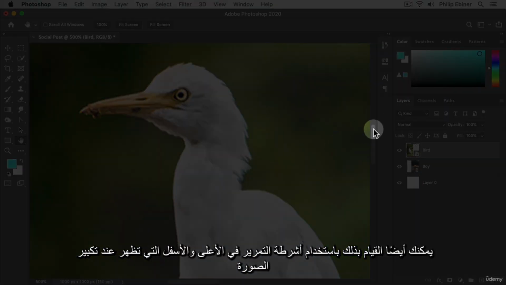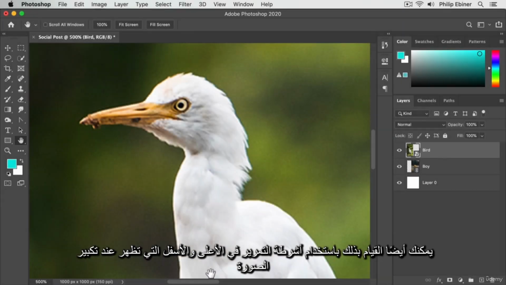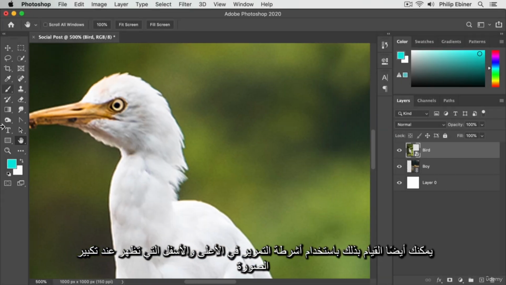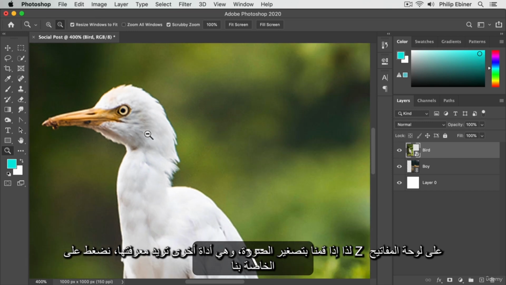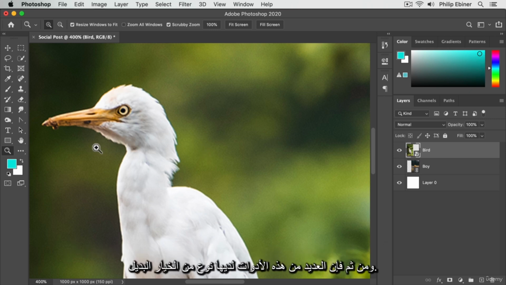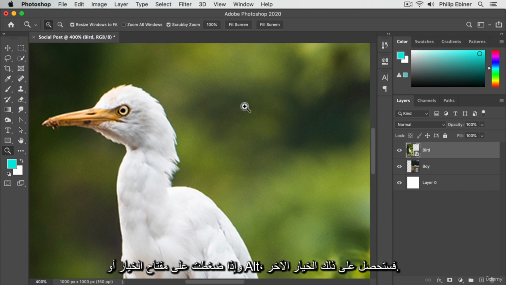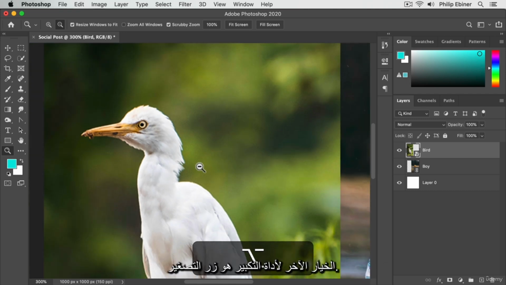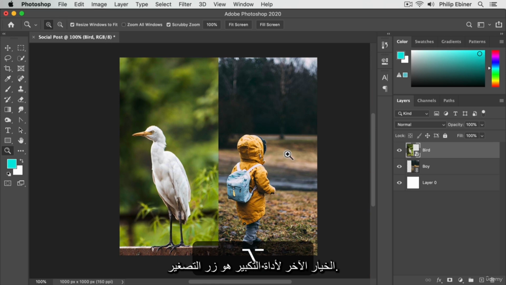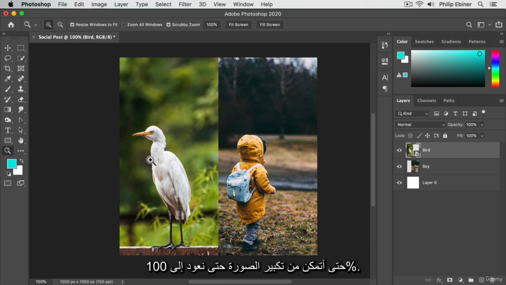You can also do this with these scroll bars on the top and bottom that appear when you're zoomed in past the window. So if we're zoomed in, which is another tool that you want to know, we press Z on our keyboard to go back to our zoom tool. And then a lot of these tools have sort of an alternate option. And if you press the option or alt key, get it? Alternate, alt, or option, you get that other option. So I have zoom out. So the other option for the zoom tool is the zoom out button. So I can zoom out all the way till we get back to 100%.